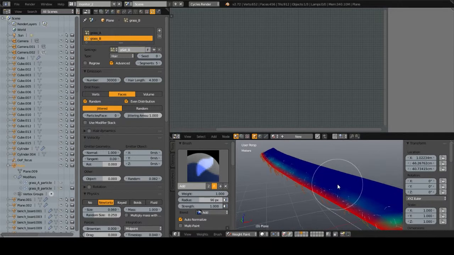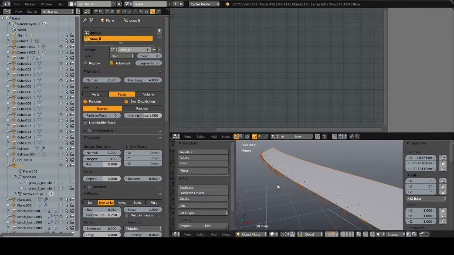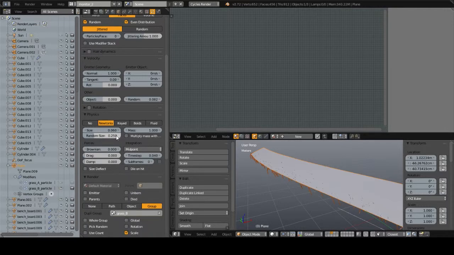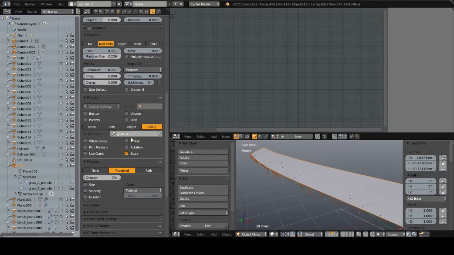But just like I did before, the red area is the highest influence, and so if I jump out of there with Control Tab over at grass B. Okay, I had grass A and B. Yeah, we've got the object, which is grass B, which is being duplicated along here.